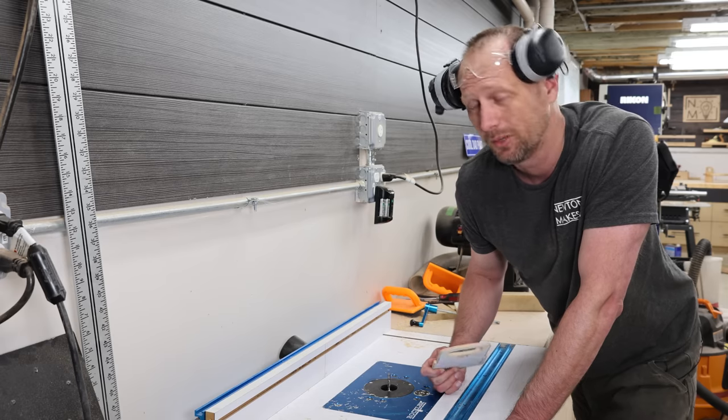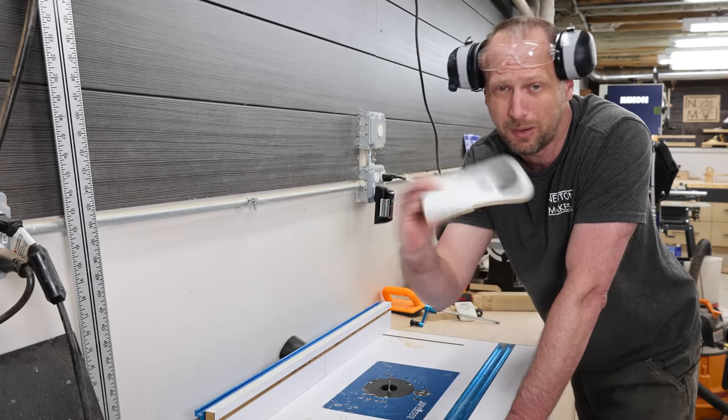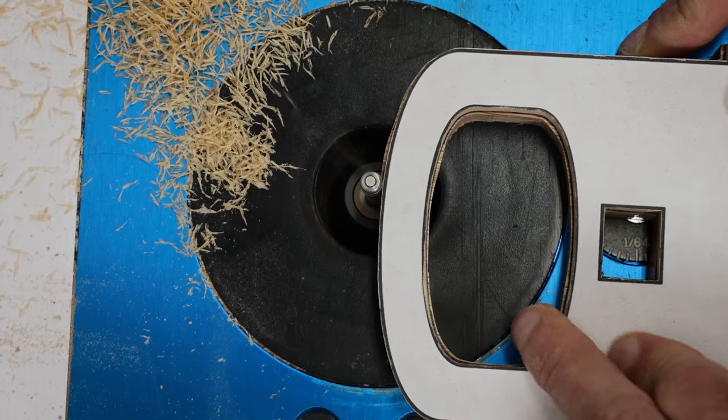I don't like the router. The router doesn't like me. It always tries to eat my face off, but I'd rather use the router and a template than do a whole lot of sanding on those sides.